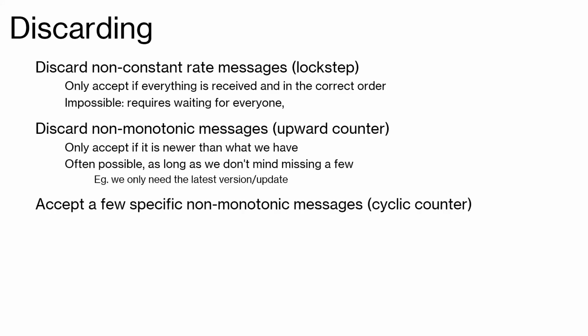You can also accept a few downward counting messages. So, for example, a cyclic counter, a single reset. You count to 10 and then you reset back down to 0, for example. In this case, we can accept this reset counter under some condition. The question is, what would that condition be exactly? Well, it can't be that we've reached exactly 10, because if we missed the message that told us to go to 10 and we get the message that tells us to go to 0, how do we deal with this?